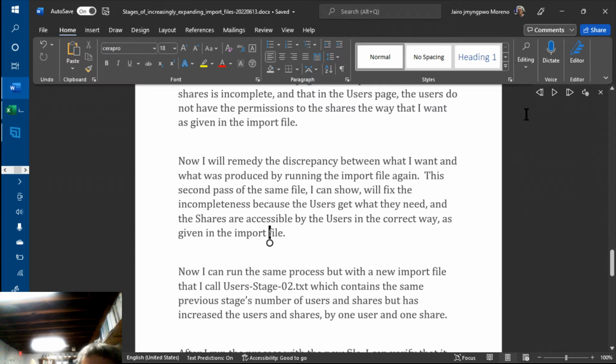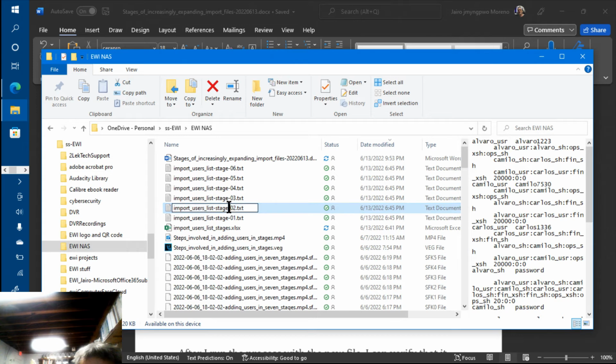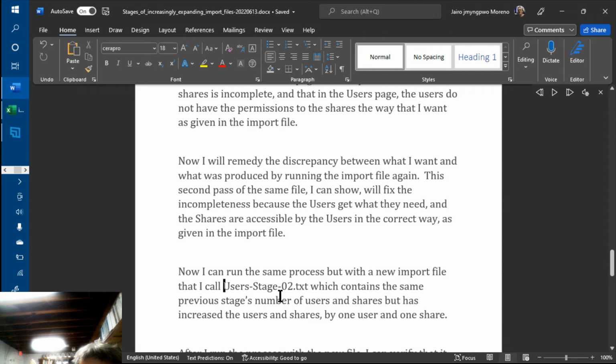Okay. Now I can run the same process, but with a new import file that I call usersStage02.txt, which can... I'm getting ahead of myself. Oh, I see that stage 02 is not the right name for it. So I go to the folder where I have that file and copy and paste it to replace what I have there.